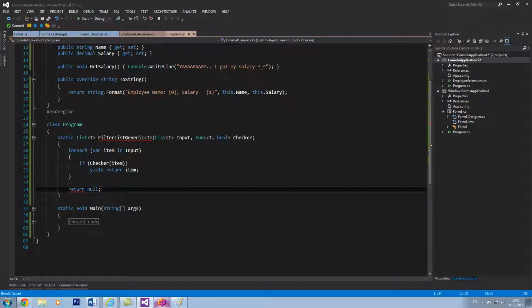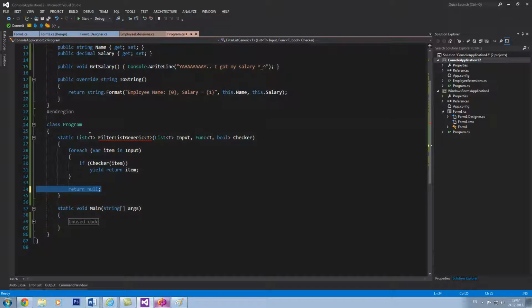What did I do now? The body cannot be an iterator block because the return type is not an iterator interface. Oh, wait a second, let me see here. Aha, okay.